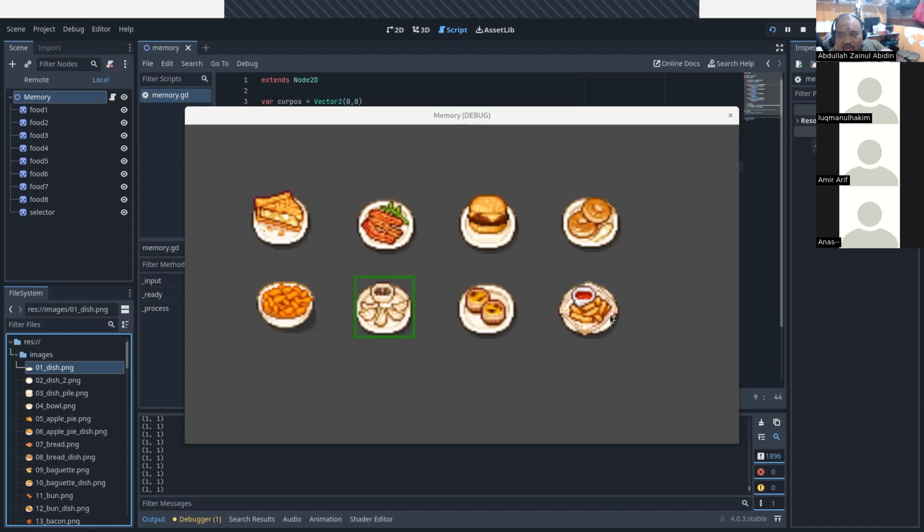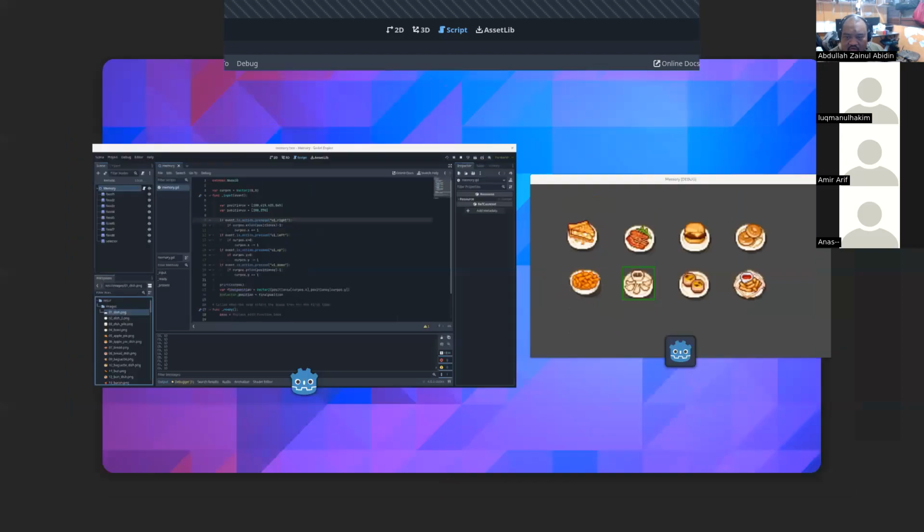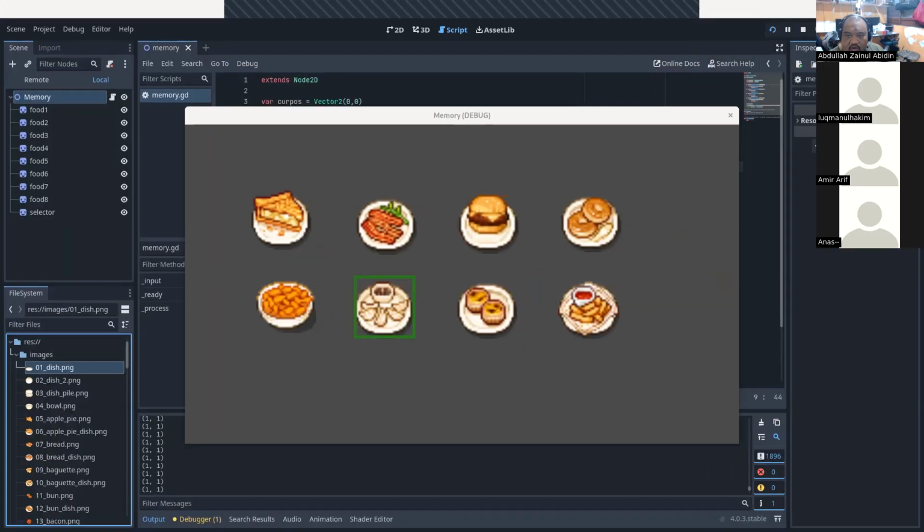For us to be able to reach there, there are a few steps that we have to go through. The first thing is that we have to randomize the food. So how do we randomize the food? We have to be able to choose the food from a list of food. You have to add RNG. Yeah, we have to choose from a list of food. Okay, hold on.